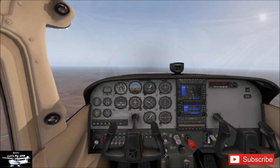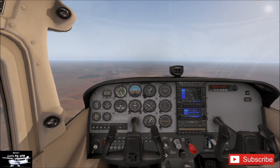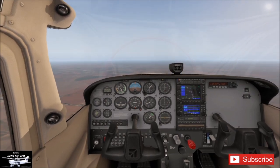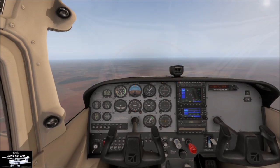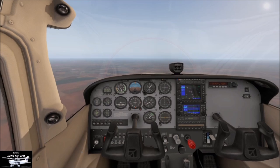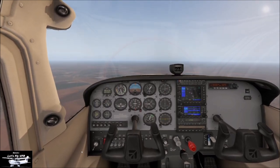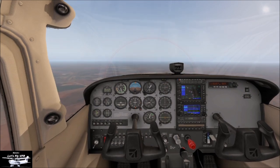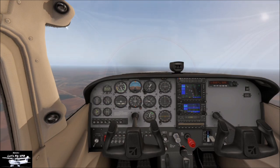Now, let's do our pre-landing checks, check where we are. Okay, we need to do it fairly quickly now. So it's going to be check our brakes, check our fuel quantities, our harnesses, our hatches and heat are all closed, doors closed, bring the power back a little bit, and anything under 100 knots is actually okay for first stage of flap. First stage of flap going down for you.